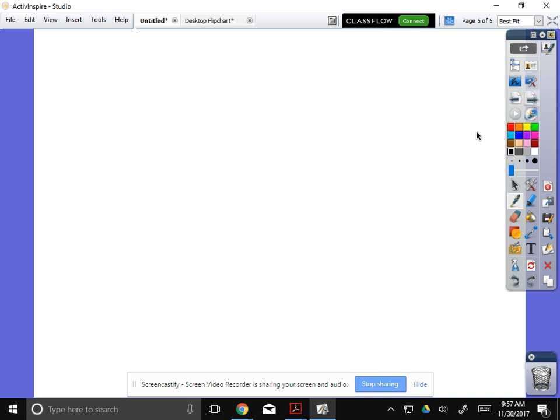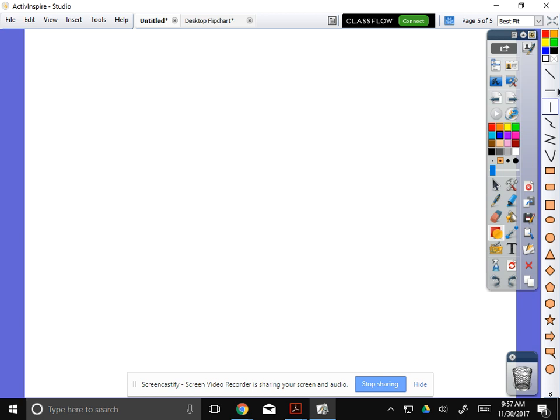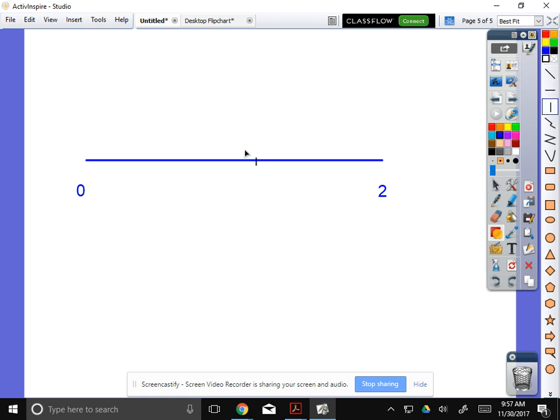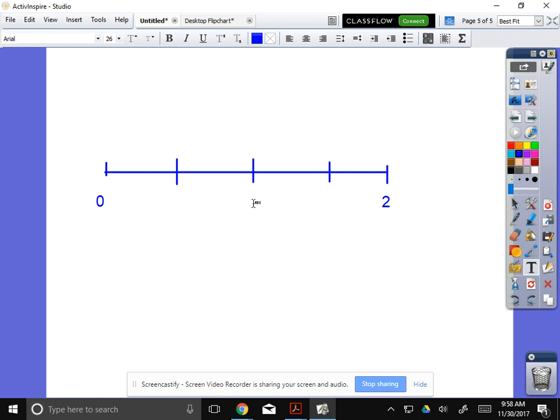Okay, here's my last one. And this is where it gets kind of fun and why we have to pay attention to those first and last digits. Most of these are going to start with 0, but what happens if my number line changes over here and says it starts with 2 or ends with 2? Okay, and then it's asking me to figure these out. That changes the game. If I started at 0 and ended at 2, what number is between 0 and 2? That's right, the answer is 1.